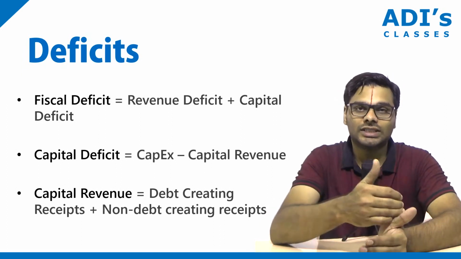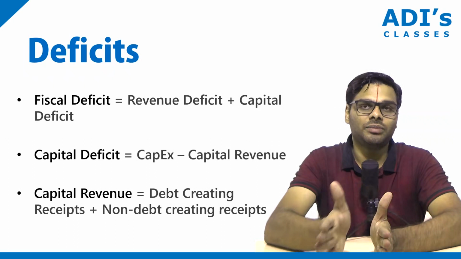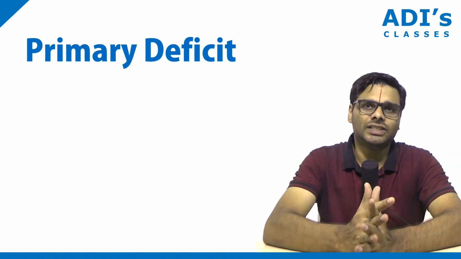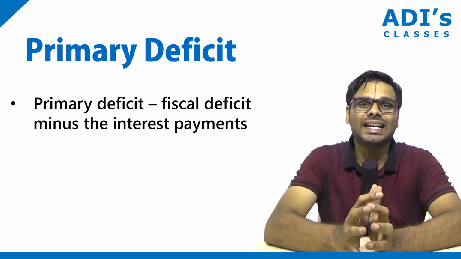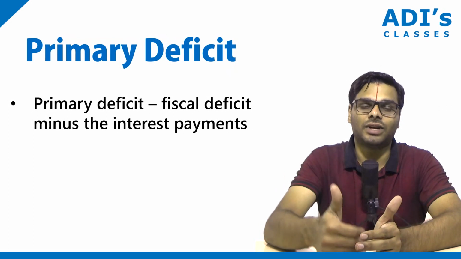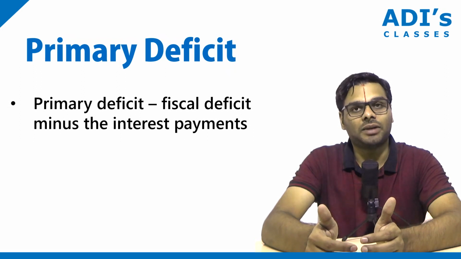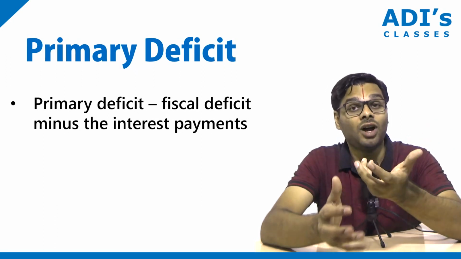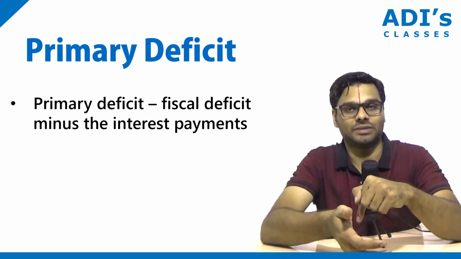You can also run through the section once again to understand gross fiscal deficit. We will continue from here and look at the term primary deficit. Primary deficit is just the fiscal deficit minus interest payments. Any interest liabilities that the government may have, if you remove that from fiscal deficit, then that is called primary deficit, because interest payments are being made on loans that have been taken in the previous years, and it does not really reflect the deficit that has happened due to spending in the present year.